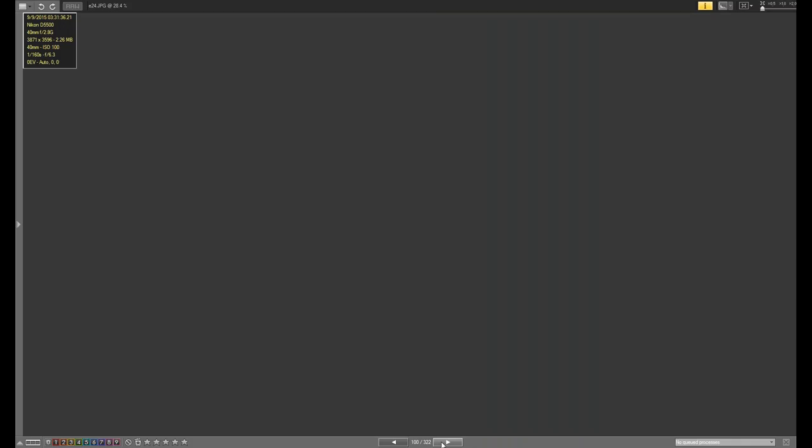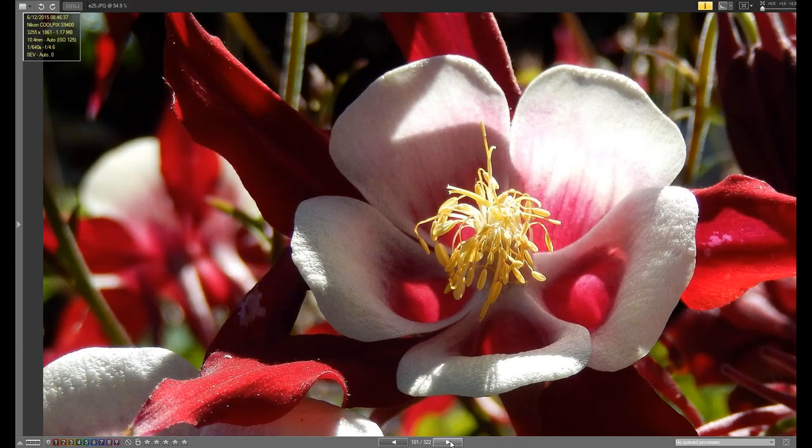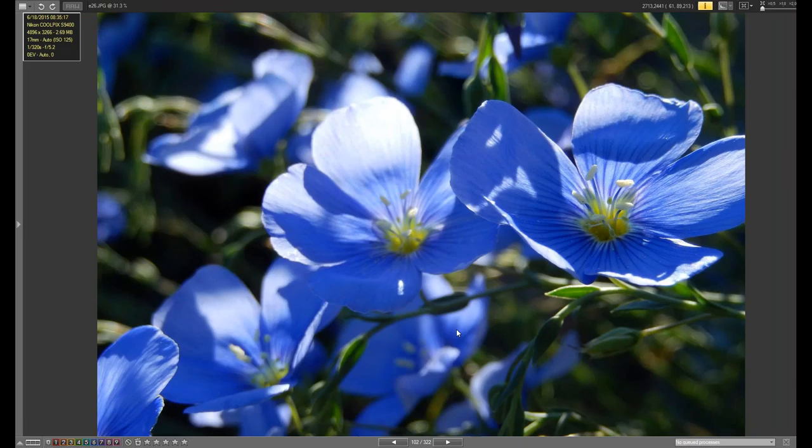Here's another backlit shot that you can see the effects. And what it really does is it brings out the colors, I think, of the blossom. We got a little bug centered here on this cosmos that's both in sun and in shade. Some columbines that are great to photograph. You'll see some more columbines along the way.